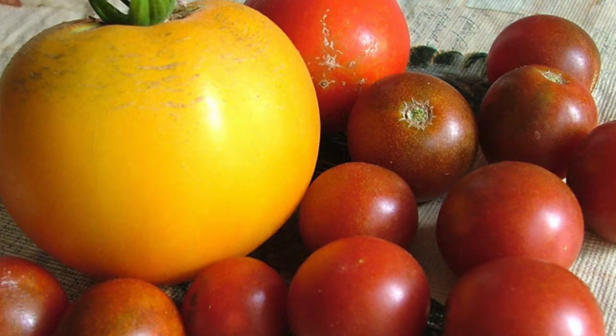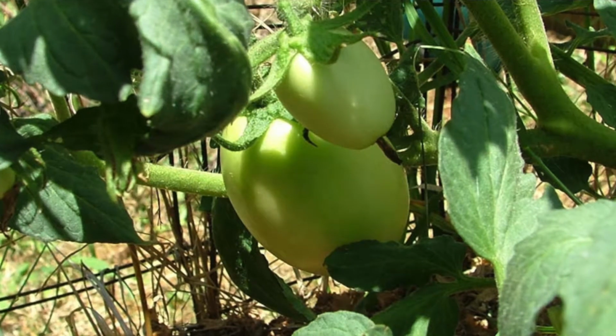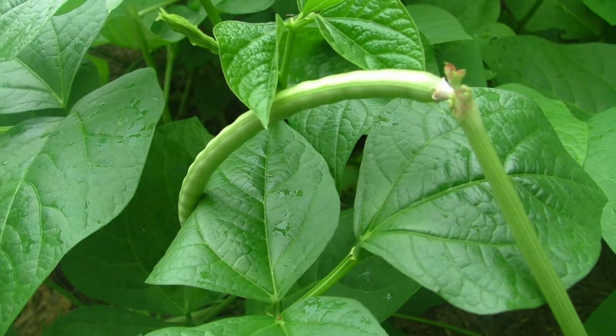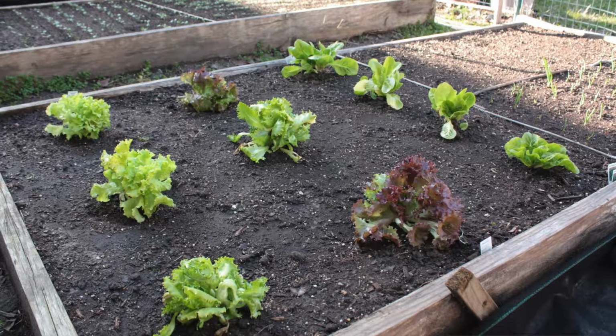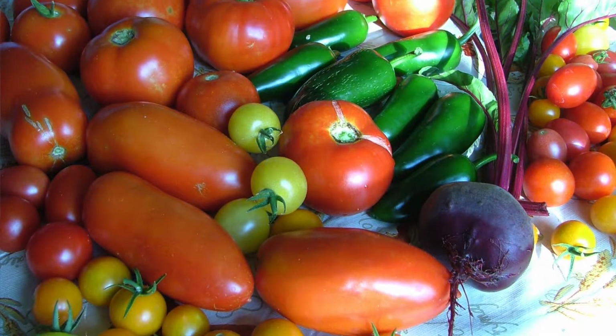But I like the heirlooms because I like the variety. You get far more variety. There are hundreds and hundreds of varieties of tomatoes, for example, and peppers. Oh man, you can grow all kinds of stuff. And so when we grow these heirlooms, you get so many varieties you can hardly choose what to plant each year. I can't hardly choose. Second, like I said, it's true to type, so I can save the seed. If I like something a lot and it really performs well in my area, then I can save it. Third, it kind of ties you to the heritage of gardening, to the history of the plants. I mean, these tomato plants have a long history, they're very storied. And so I just feel a connection that way.